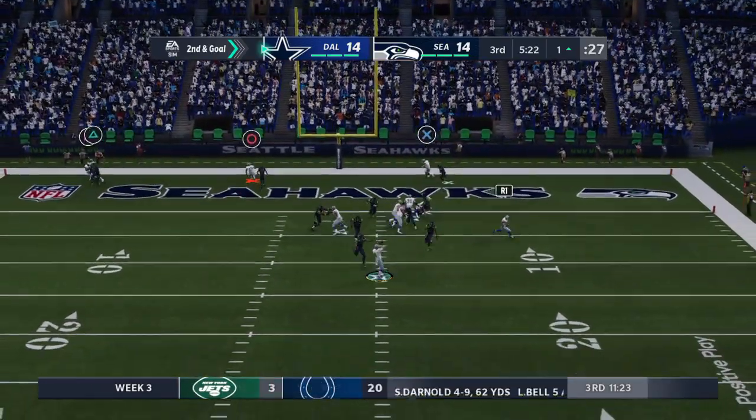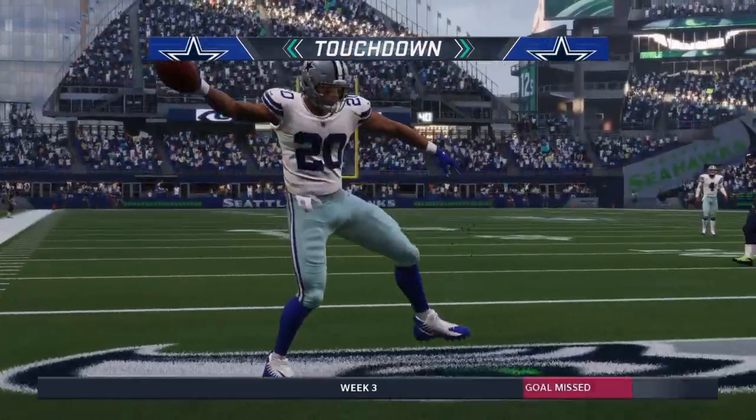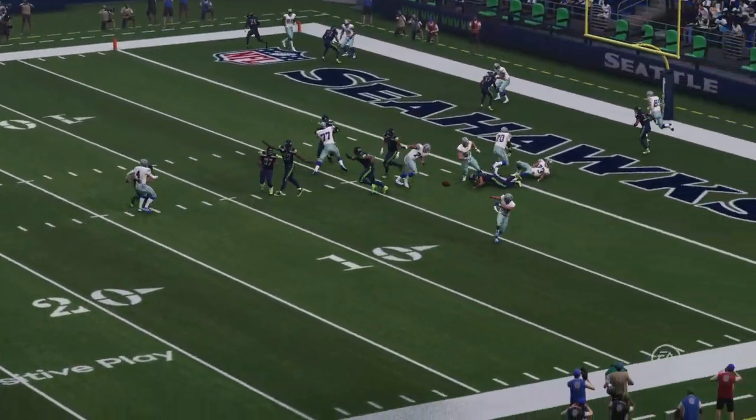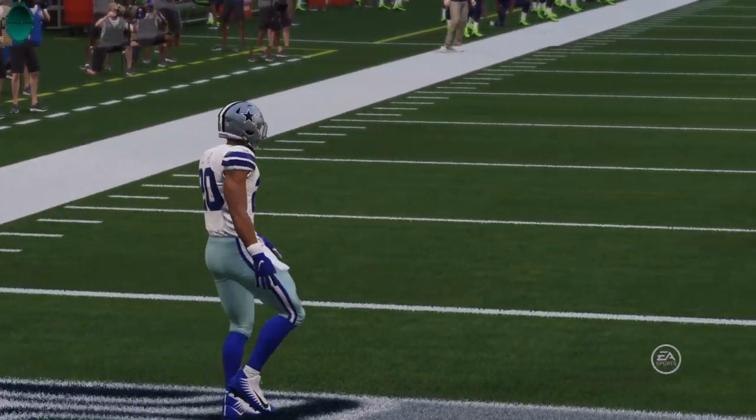On second and goal, Prescott. They'll try and set up the screen. It's complete. And he'll take it into the end zone for a Cowboy touchdown. Dallas. Tony Pollard, his second touchdown on the season. And the Cowboys have taken the lead.